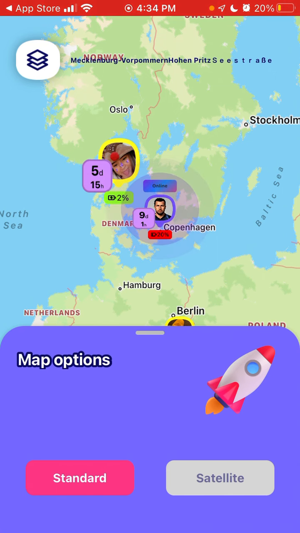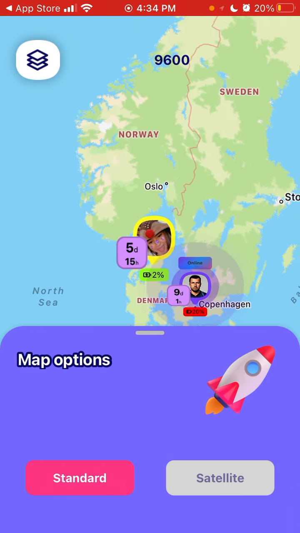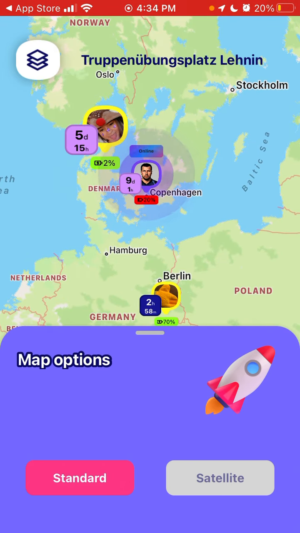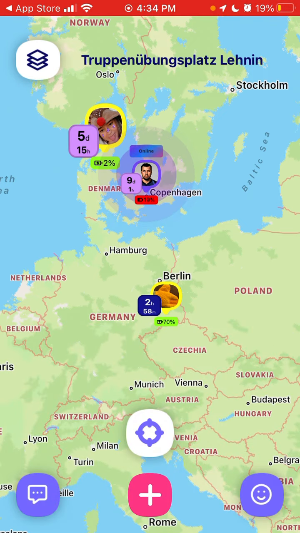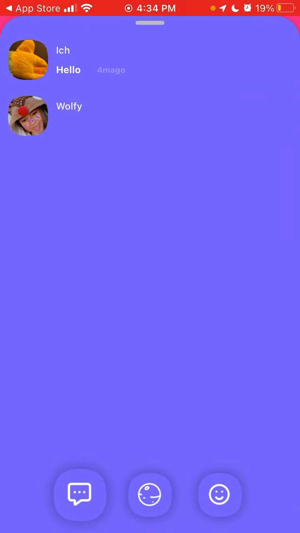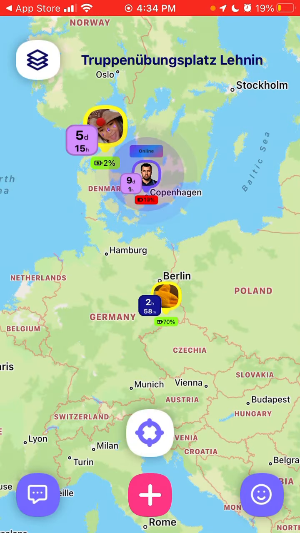And yeah, so there you have it. That's basically the app as I see it. You can message your friends, you can see who is where, and then you just populate list of your friends, and then you can just hang out together.